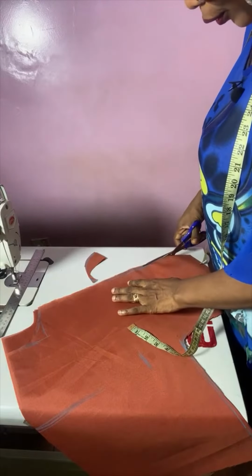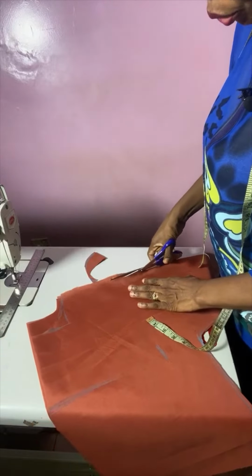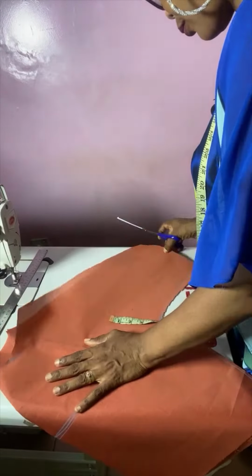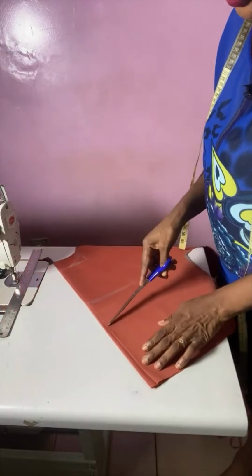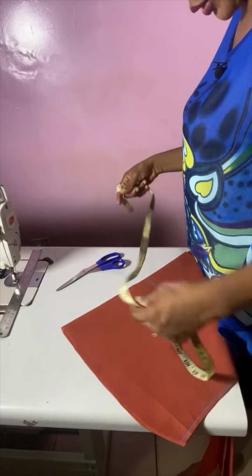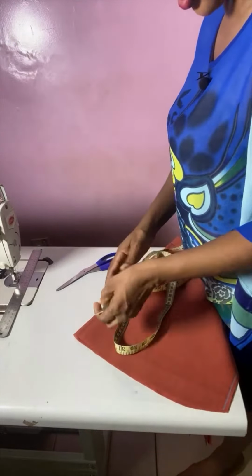So I've added the neckline. That's all for this dress. If you notice, like I said, you can see me talking a lot in this video. This is because this is actually a live class. It's actually done here on YouTube for those of you that don't know.